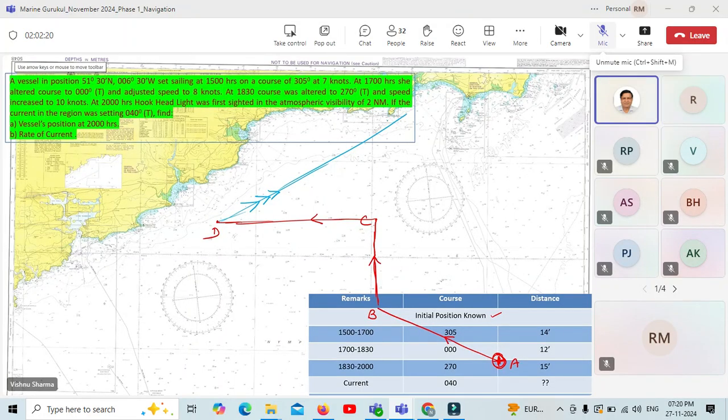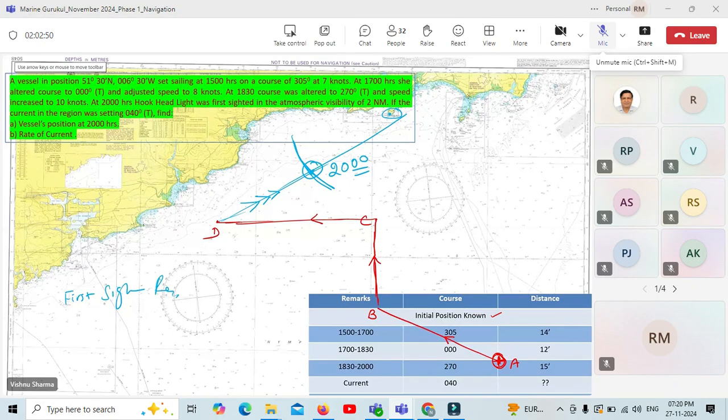Here is the Hook Head Light. I can find the first sighting range, guys, in visibility of 2 nautical miles. Now I'll open my compass equal to the first sighting range. I'll put it at Hook Head, and wherever it crosses this line, this will be the 2000 hour fix. Yes or no, beta? Am I right?